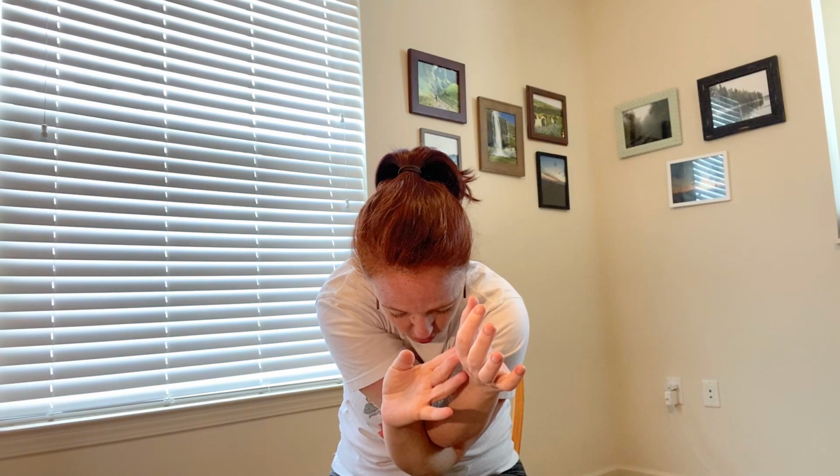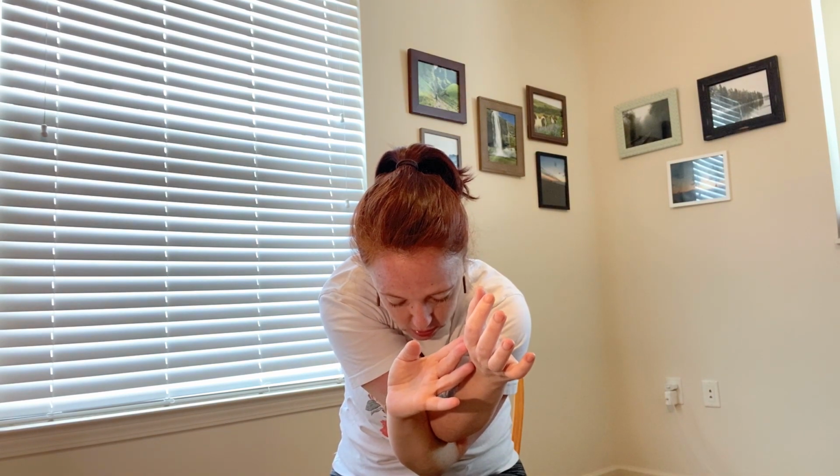We're going to stay here this time, so lower your head so your head can relax. And you can stay just as you are or add some movement by just swaying side to side. Or you can make circles, circling your arms forward and your chest forward and then circling in the opposite direction. Good, sit tall again.